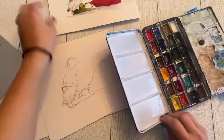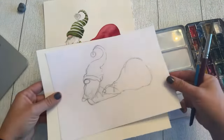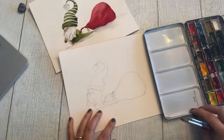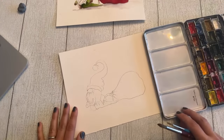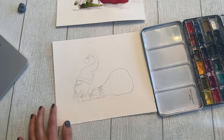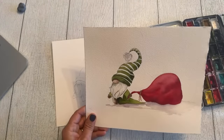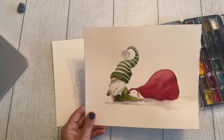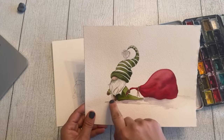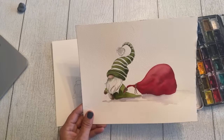Now that I have my outline transferred to my watercolor paper — this is Arches watercolor paper, 100% cotton — whatever you have will work fine. I highly recommend 140 lb cold press or heavier, rather than mixed media paper or other types that won't hold water very well. We're going to start by doing the bag first, then the hat and robes, skip to the shoe and mittens, the nose and beard, then put in the shadows underneath the bag, and finally our white stripes.